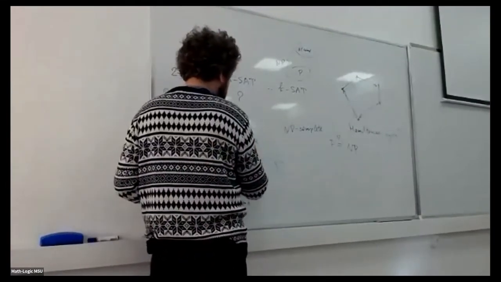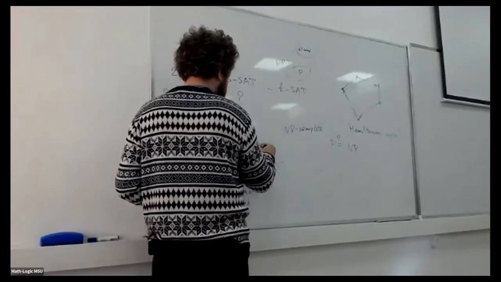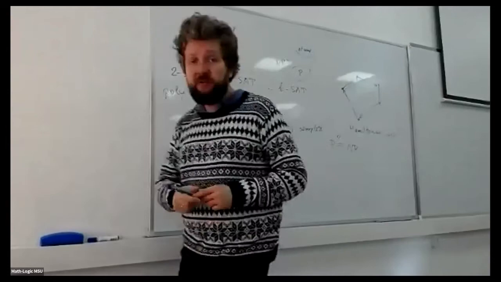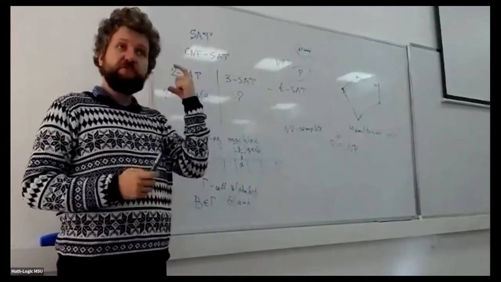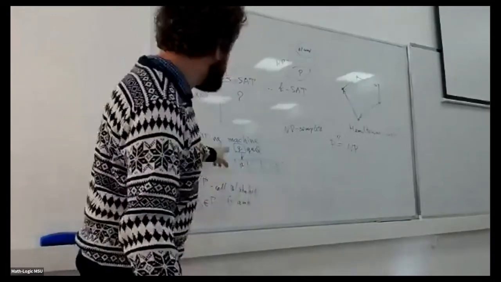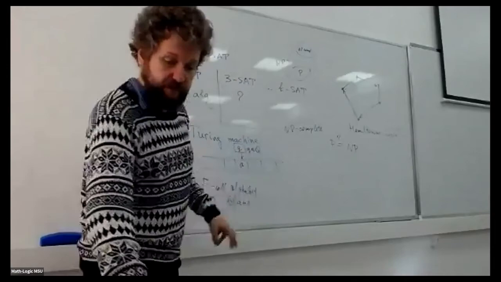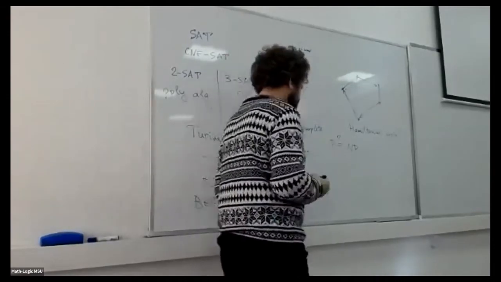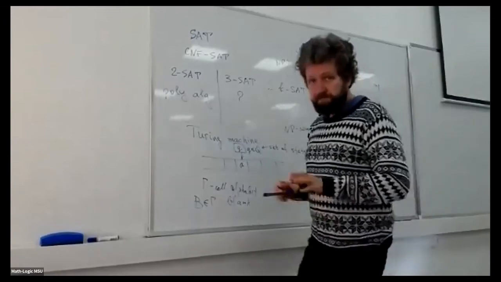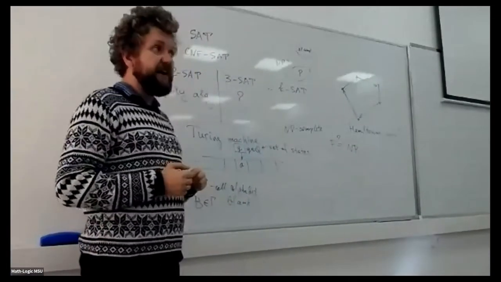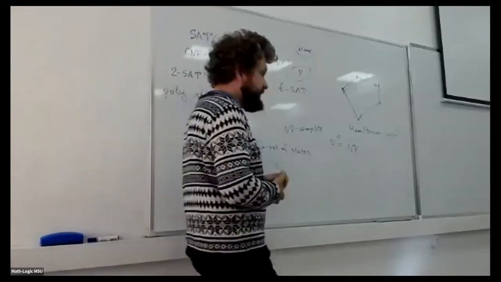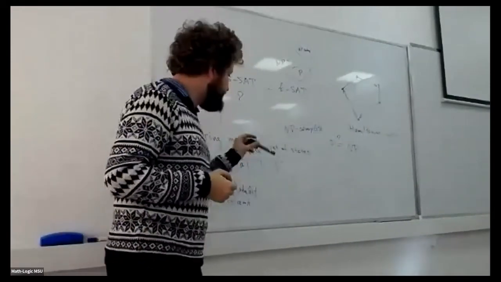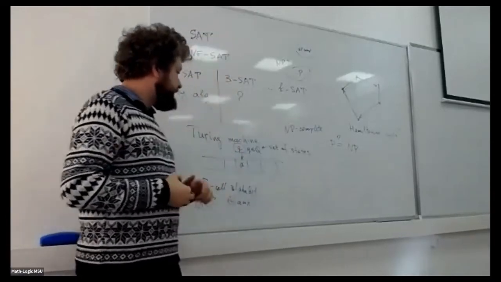And here you will have this controlling module. Inside you will have what they call the state. So along with the things you have on the tape, you also have something you can remember inside your controlling module. But this is just an element also of a finite set of states. So here, this is the set of states. Okay, so far so good. So now we have a finite controlling module, which includes a finite set of states. So now, how does this machine operate?